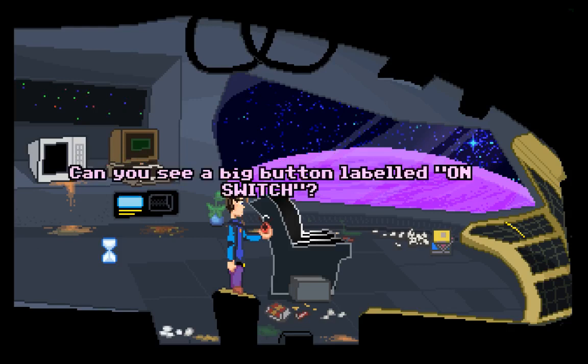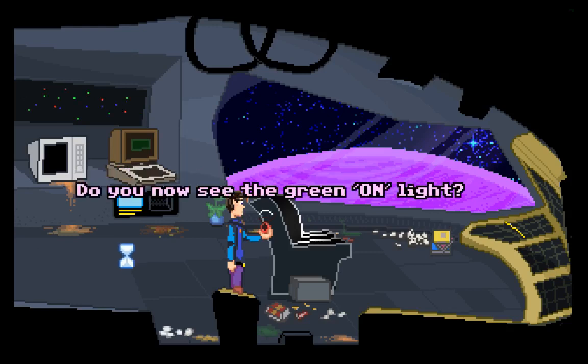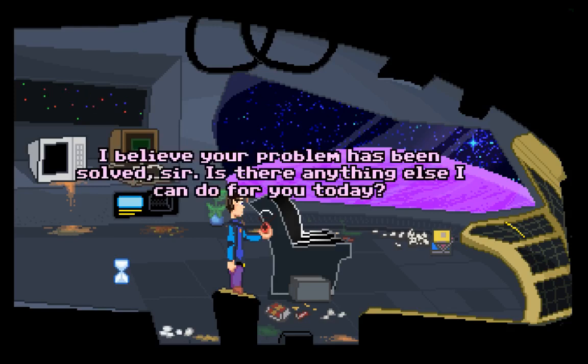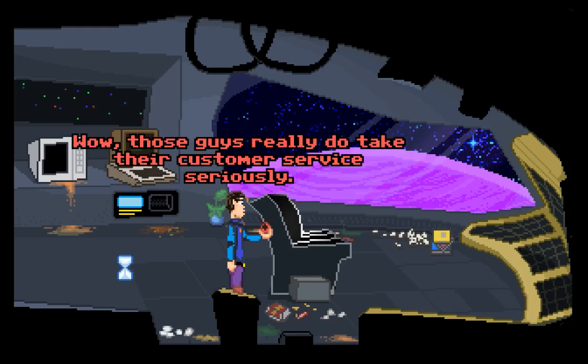No. Can you see a big button labeled on switch? No. Wait, I see it. Can you press this button, sir? I'll try. Yes, I pressed it. And do you now see the green on light? Yes, I can. I believe your problem has been solved, sir. Is there anything else I can do for you today? Do you offer back rubs? No, sir. Goodbye, sir.